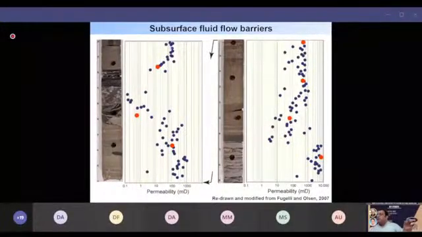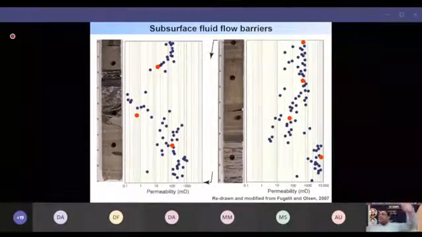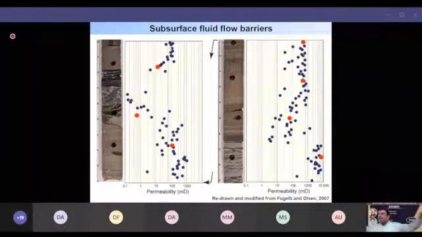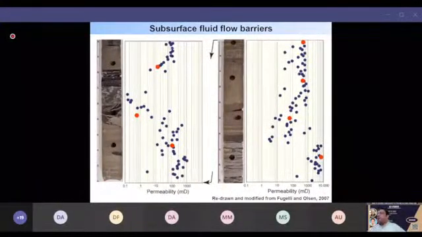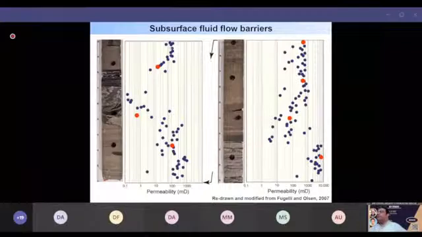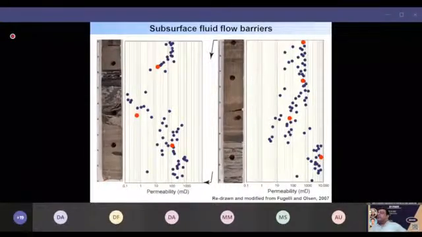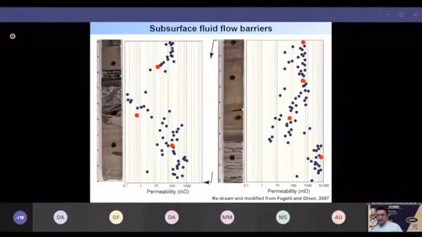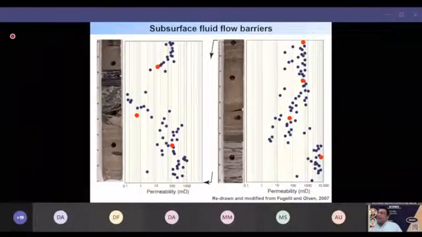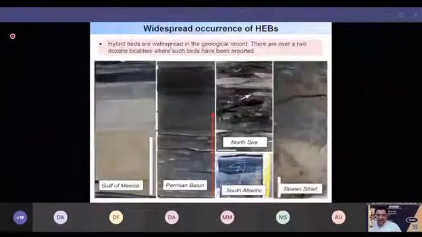So if you imagine those beds in three dimensions, and their areal extent, you can realize that they are barriers to vertical and lateral fluid flow. So this was the conventional application of those hybrid beds. The idea was well received by the oil industry, and it's continually used. Anyhow, this is not the topic for today.